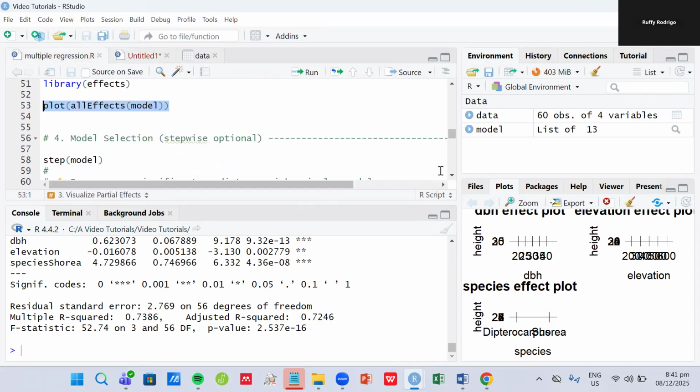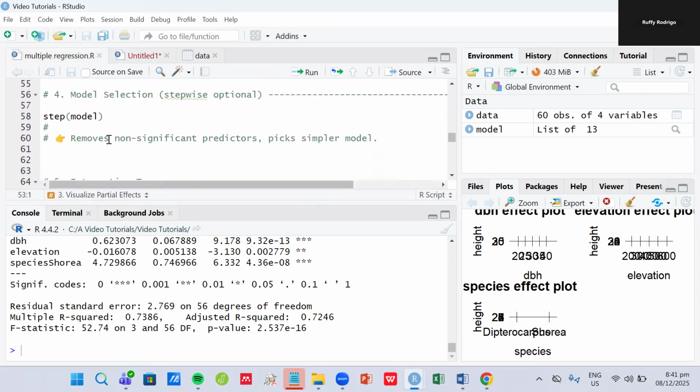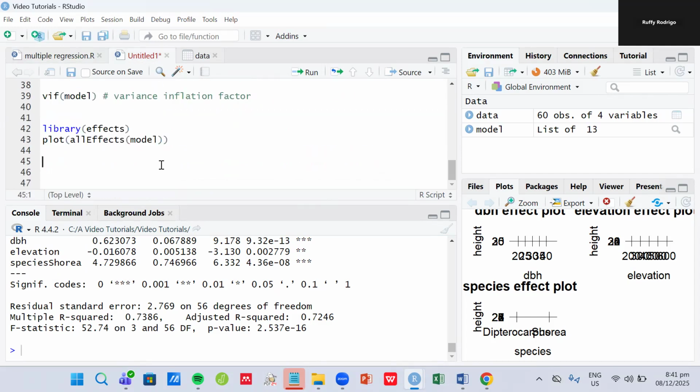Again, it's important for you to look at your data. There's another thing, model selection, stepwise. This is really good. This is where it can help you out. Imagine you have 10 variables and you want to use temperature, precipitation, rainfall, whatever, and you also have to include location, let's say the Balearic Islands or another.